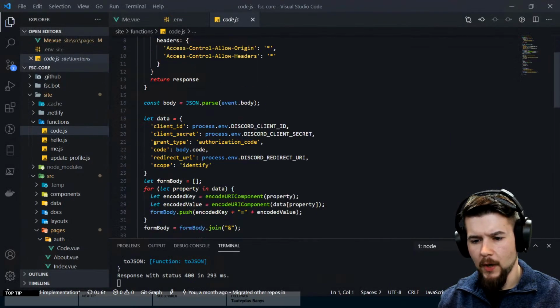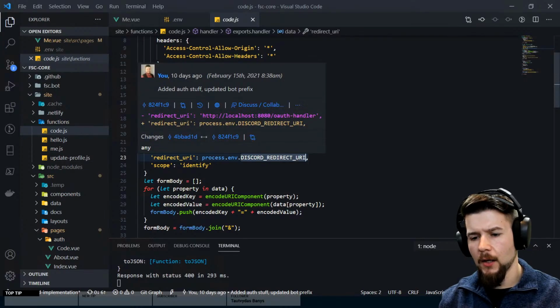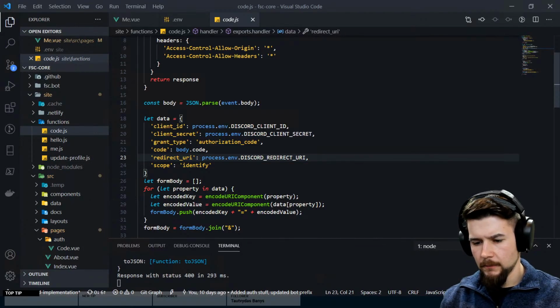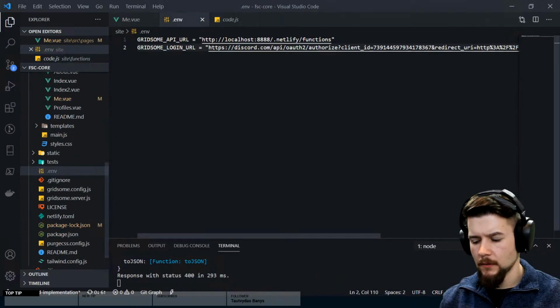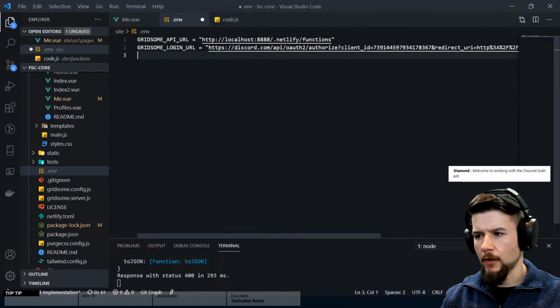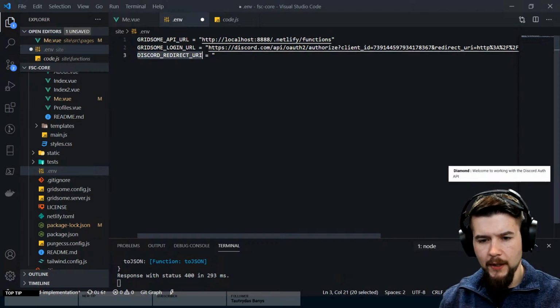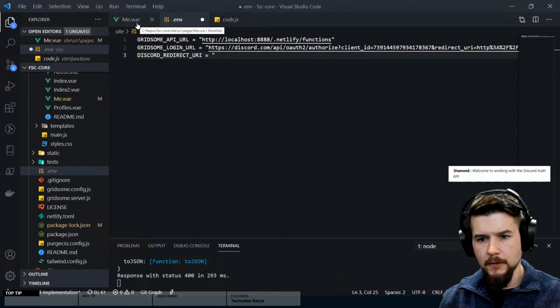And the question is why? Process and Discord redirect URI. Oh, I'm betting this is because I can override this, I think, with this too, right? I think this overrides all local equals. I think if I put this in here, it'll override Netlify's environment variable.